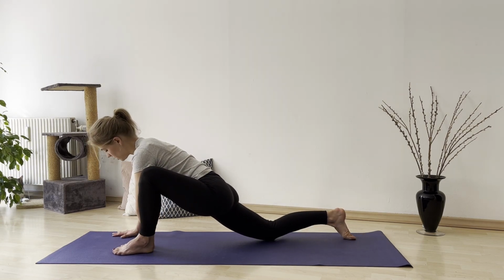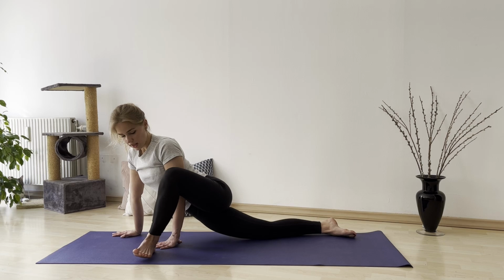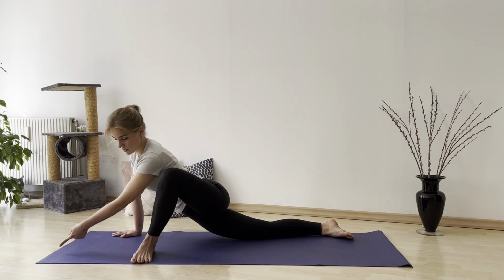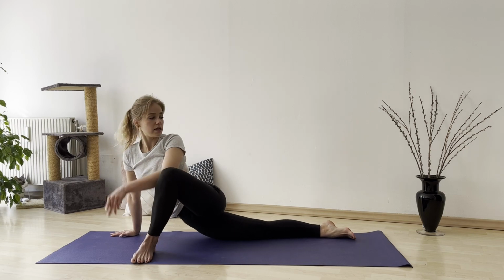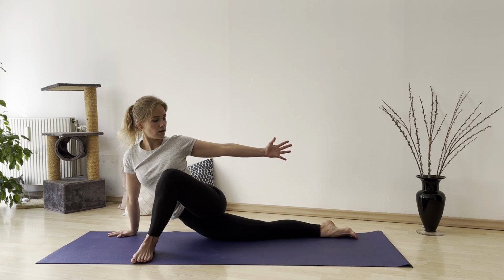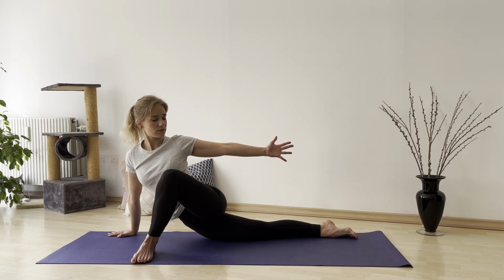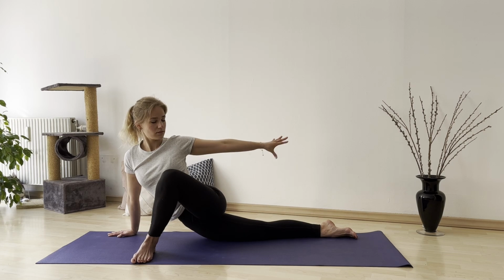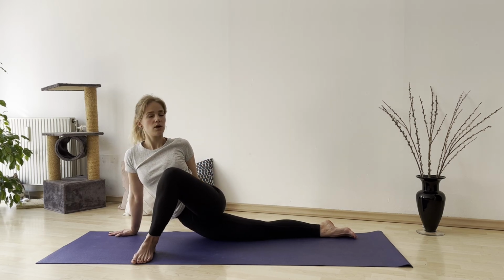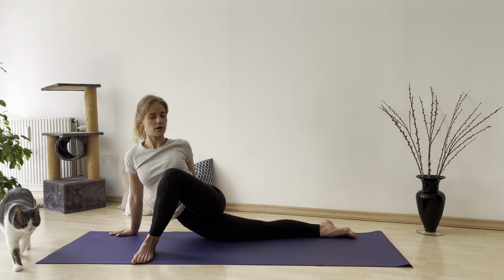Make one little step with your right hand forward. Open your left foot to the left so that it's parallel to the beginning of the yoga mat. And reach with your left hand to the back. Open your chest. Notice what's happening. If you feel comfortable, you can place your fingertips on the floor, roll your shoulders open, and open your heart a bit more.